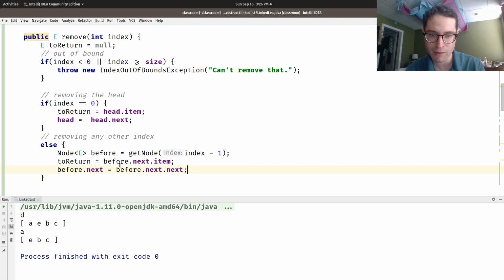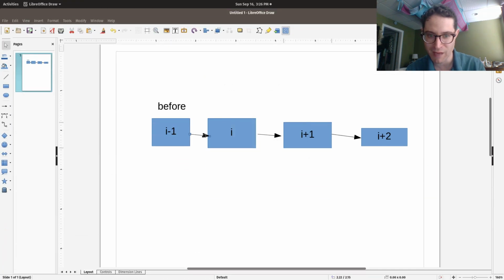We're taking the memory location on the right and storing it in the variable on the left. Right? This gets resolved into a memory location. We take this memory location and just store it in before.next. We store it in what's represented by this arrow. So that will happen. And then nothing will point at that.